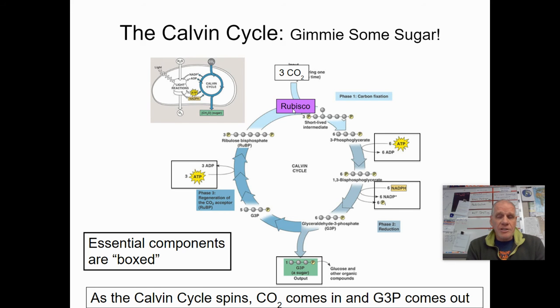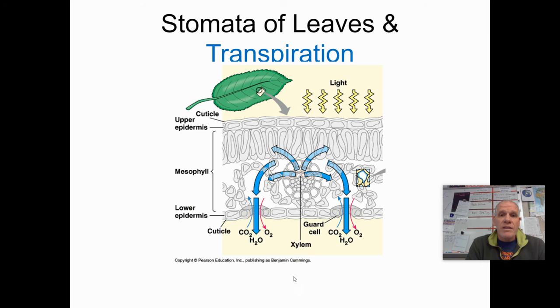So if there's a lot of oxygen in the environment where this process is occurring, the Calvin cycle, then oxygen has an equal chance of getting into the active site of Rubisco. Well, if that happens, then we're not going to make this 6-carbon intermediate molecule. Instead, we're only going to make a 5-carbon molecule. Instead of having 6 3-phosphoglycerates, we're going to have 1 3-carbon and a 2-carbon molecule. Well, that 3-carbon and those 2-carbon molecules are going to be both broken down to provide energy instead of making sugar.